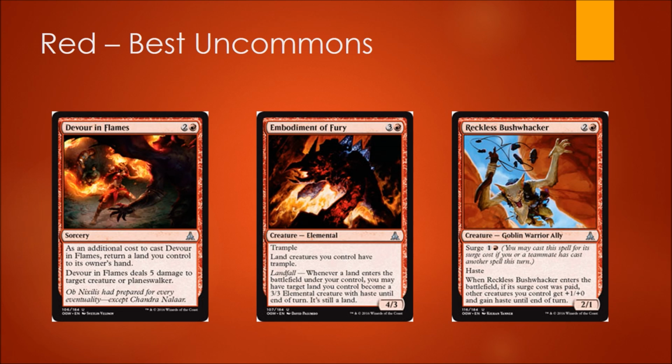Then for 3 and a red, you have Embodiment of Fury. It's a 4/3 with trample, which is already very good. Land creatures you control have trample, and it's got a landfall trigger as well, where whenever a land enters the battlefield under your control, you may have target land you control become a 3/3 Elemental creature with haste until end of turn. It's still a land. So it goes back to being a land at the end, but you just play a land, you get a 3/3 with your 4/3. It's got trample. I think that card is going to be very strong, and it should be prioritized to be picked.